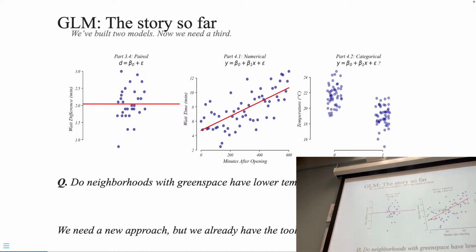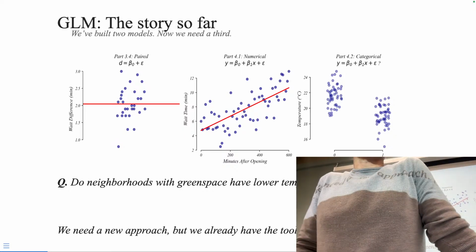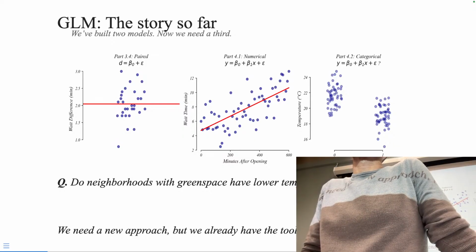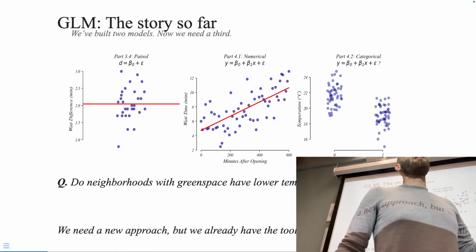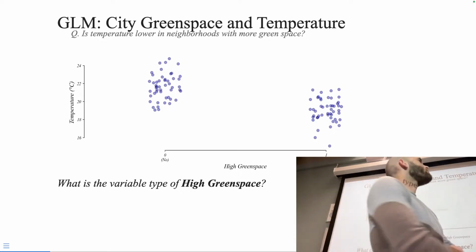Essentially what we're going to do is extend this environment into this one, except the horizontal axis, the predictor variable, is now categorical. How many of you have run a two-sample t-test before? Okay, a few people. If you've seen a two-sample t-test before, we are doing a two-sample t-test today, but in a much more elegant and general framework that we can then extend later. Okay, so here's our setting.